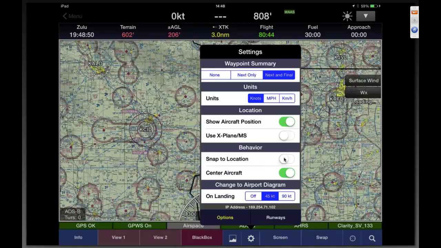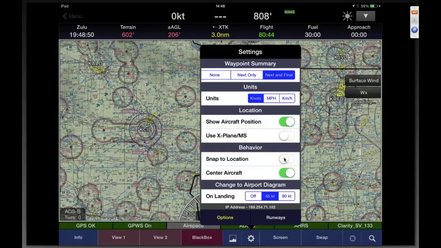Now, the reason I'm pointing this out particularly is because most people fly with it. We recommend you fly with Snap to Location on. But let's say that we're in the Midwest here, and we want to take a look at what's happening down in Florida. We want to view airports or anything else that might be on the sectional chart, and you've scrolled all the way down there, and you're moving around the map. You take your finger off the screen for about 15 seconds, and wham, it snaps right back to beautiful downtown. And after that happens a couple of times, it gets pretty frustrating. That's when I get the call, why does it keep?